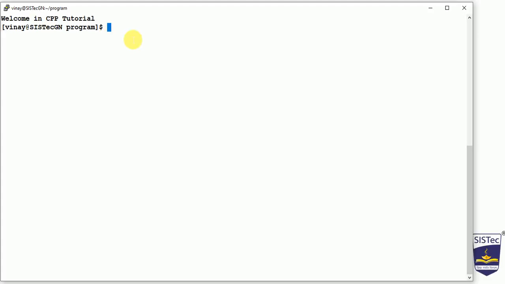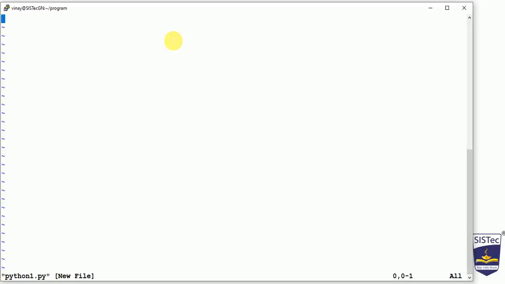Now I will type one code in the Python language to demonstrate how we can write and compile code in Python. I will use the vi editor again, and python 1.py. Always remember the extension.